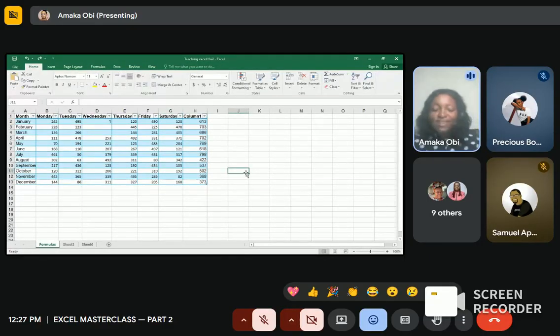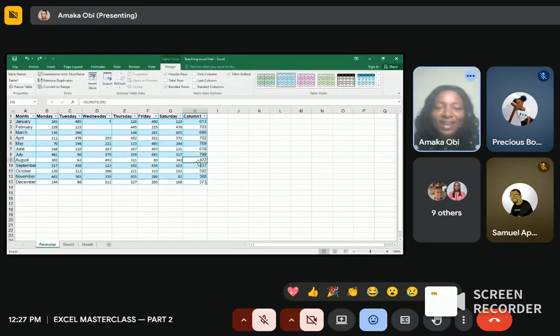Also, the other thing you can do when you turn your data set into a table is this. You can instantly add a total row. This is what I mean. Let me show us. You click on this place. Under this design tab, there is a place called total row. You click on it. It automatically does your calculations of sum, max, anything you want.